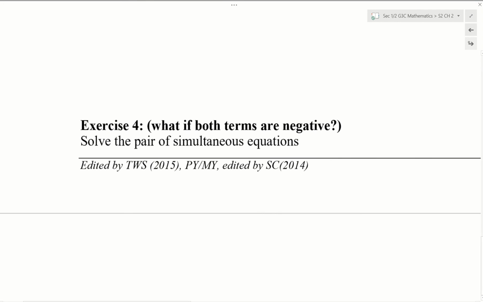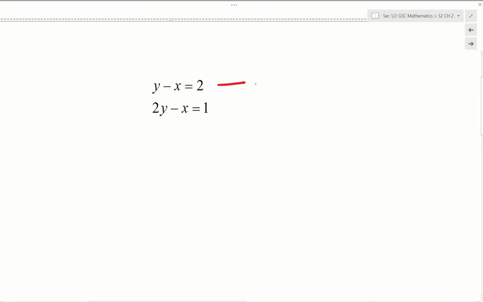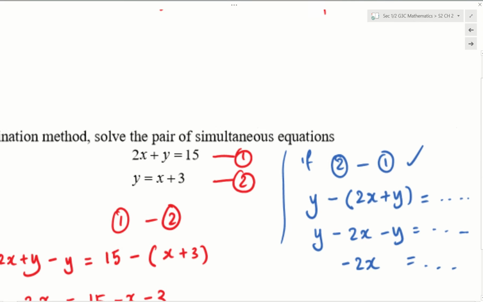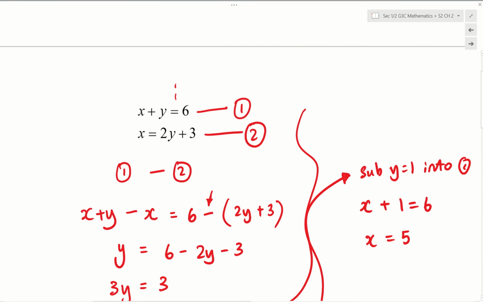Okay, so let's move on to exercise number 4. Again, equation number 1 and equation number 2. Break them down into the left hand side and right hand side. So now we have a negative coefficient of x, negative 1 to be exact. Over here also negative 1 as the coefficient of x. Compare that to the previous exercises. We had positive coefficient, positive 1y, positive 1y. And in this example we had positive 1x and we also have positive 1x.